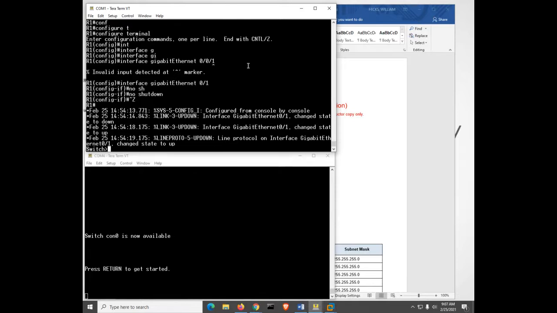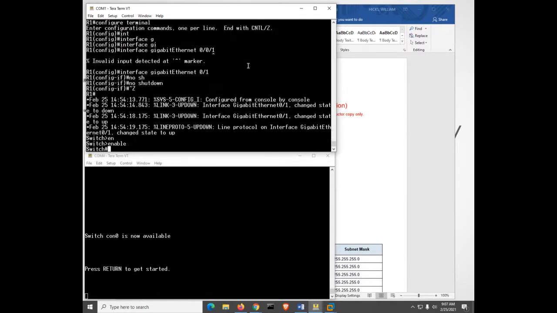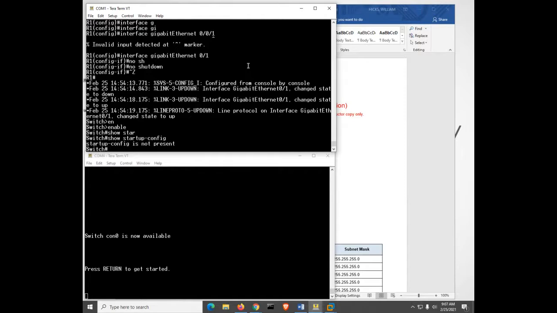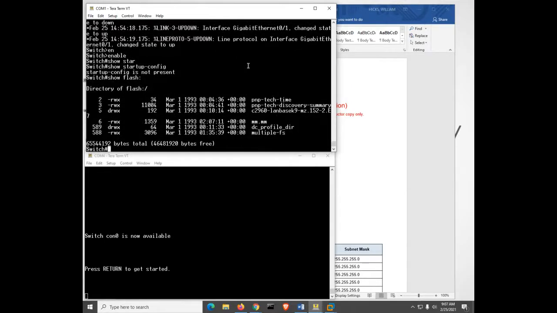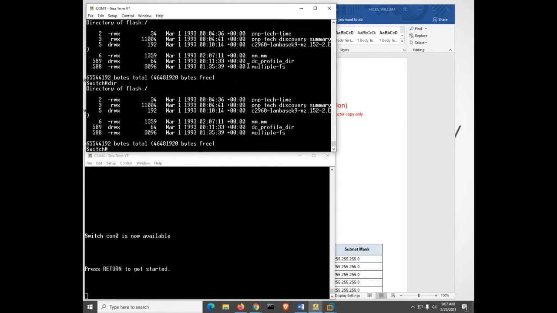So let's make sure this switch is erased and doesn't have any configuration on it. Remember, with switches, you have to test for 2 things. You have to see if there is any startup configuration that's been previously on there. So I'll do show startup-config, and there's nothing. The other thing we've got to do is type show flash and make sure there's no file called vlan.dat, because if there's an existing VLAN configuration on there, it stores it in the vlan.dat database file. You don't want that there. As a shortcut, instead of typing show flash, you can just type dir, like the DOS file directory command, and there's nothing there. So this switch looks like it's really erased. Okay, let's check the second switch.